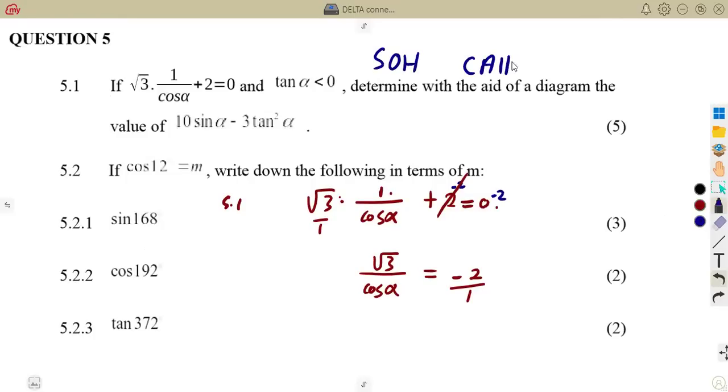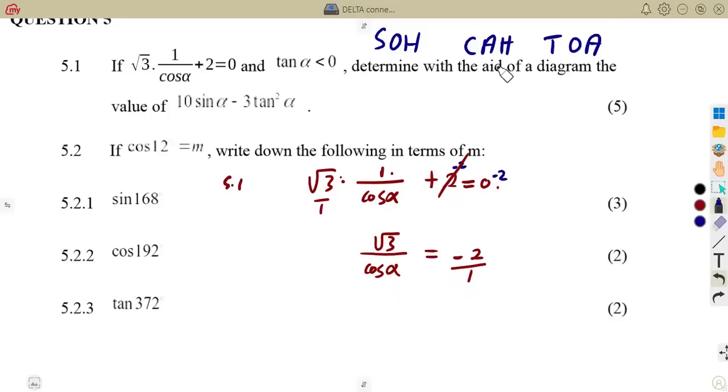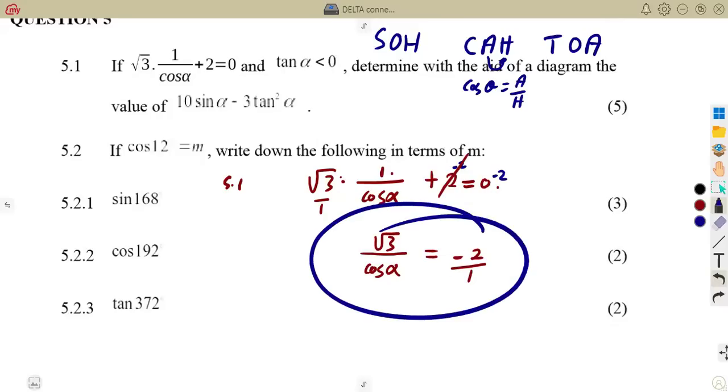All right. Remember the concept of your soh-cah-toa. You must properly see the ratio. Is it for cos? Is it for sine? If it is for cos, you must properly see this, the cosine of theta being equal to adjacent over what? Adjacent over the hypotenuse. We must properly see it. We are not seeing it so far.